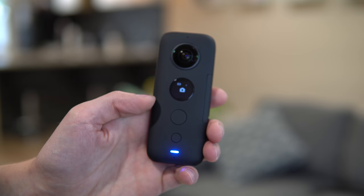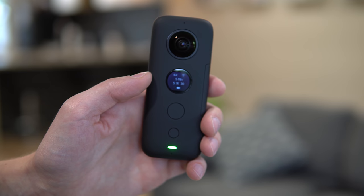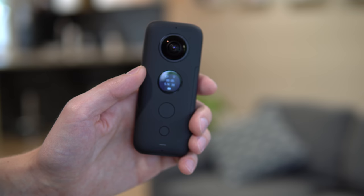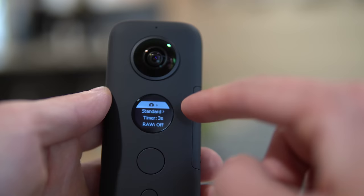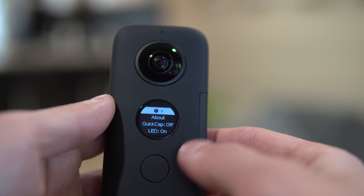If I hit this power button again, not standby mode, it will switch over to video. You see the little video icon — it shows me that I have five minutes left. If I wanted to start recording, I'd just push the center button, and the green light is on at the bottom indicating that it is now recording. You can see the timer here. And then stop recording — that is as easy as it gets. As far as settings, there are a couple of different options. Here you can see the camera settings. If I hit the center button, that switches over to the video settings. And this is the Wi-Fi setting, about info, all of that fun stuff.